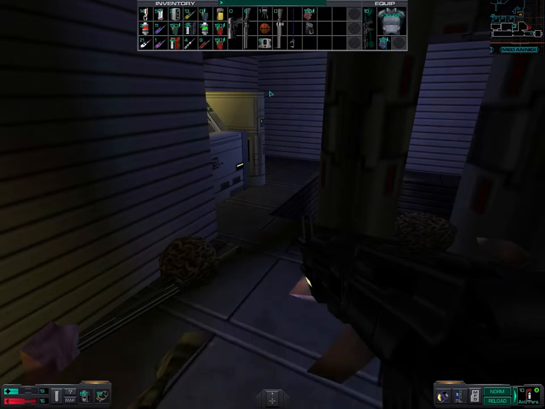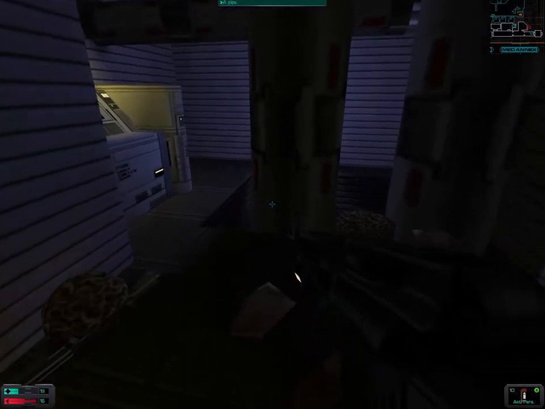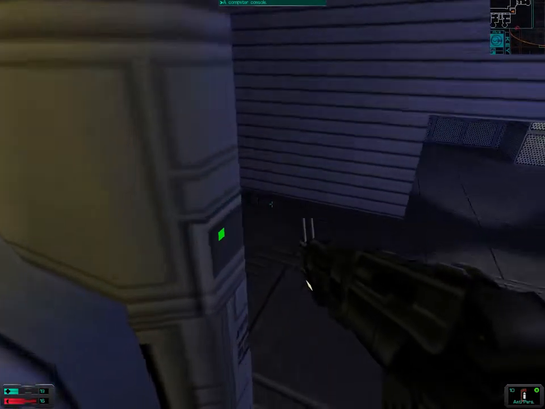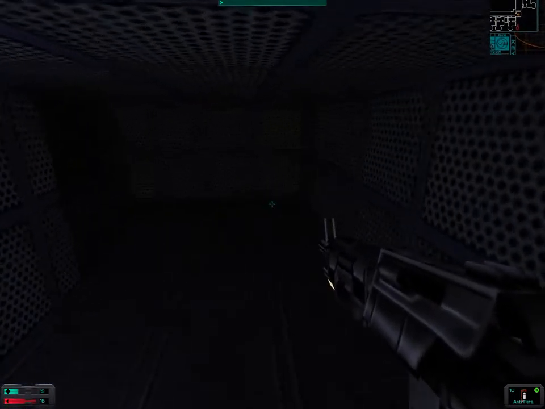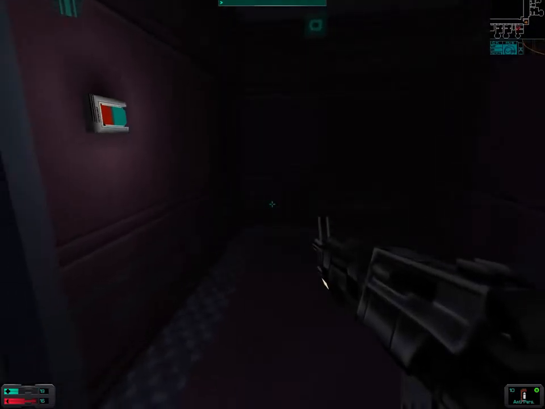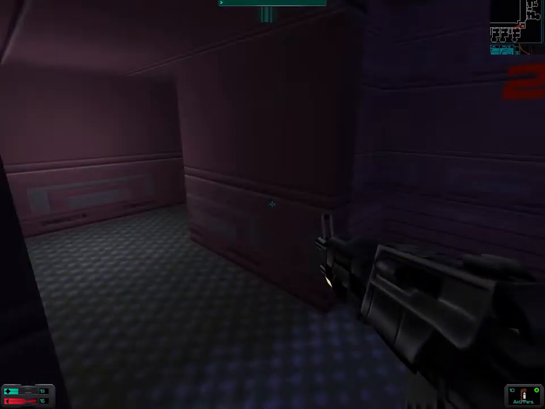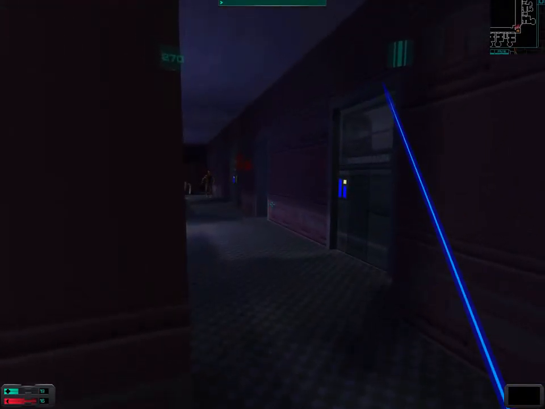Actually, we could start modifying weapons. I don't know what that does, actually. Maybe I will check up. So there's a strategy guide for System Shock 2. Maybe I will check the strategy guide first before I actually start modifying weapons. So, let's equip the laser spear.